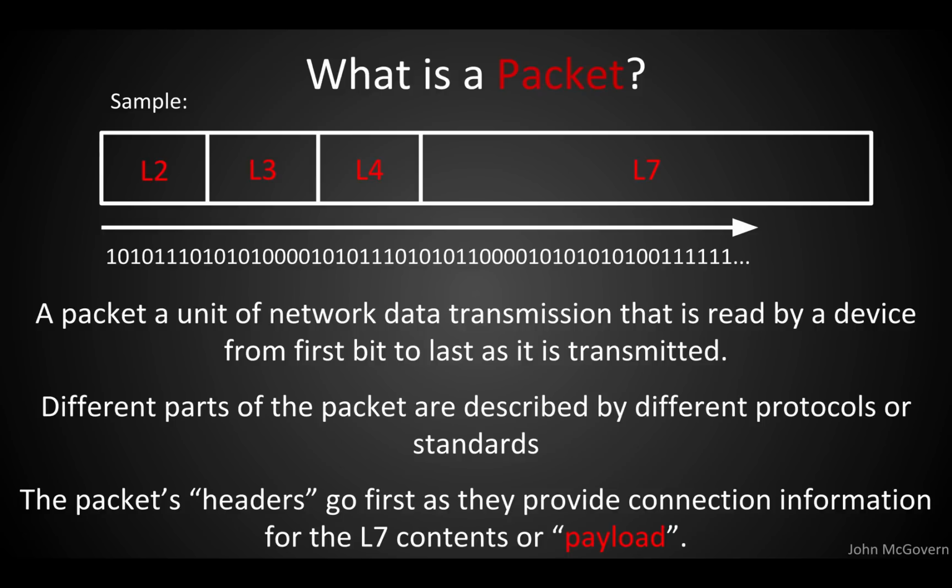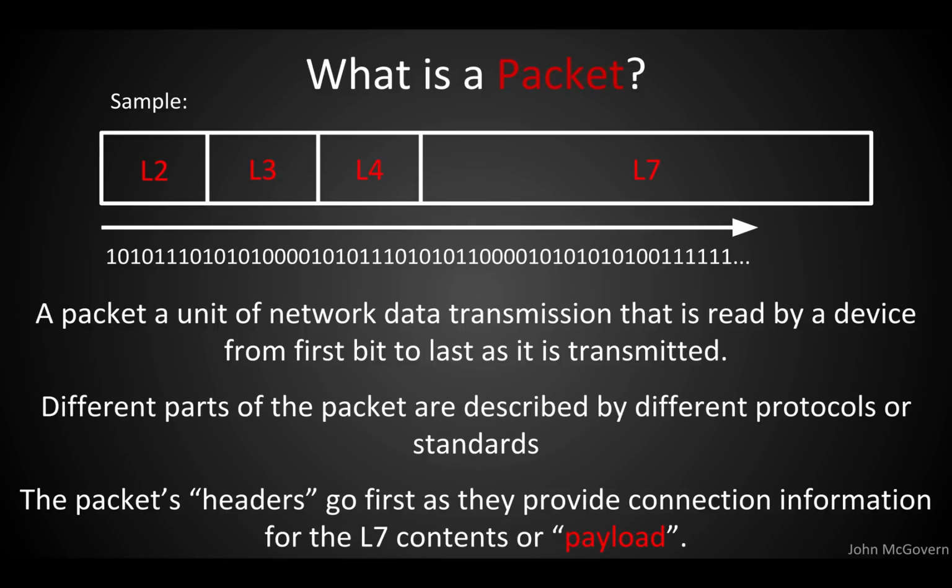And different parts of the packet can be described by different protocols or standards. So what we're going to see going forth is that there will be a standard for the layer 2 portion of the packet, layer 3 portion of the packet, layer 4, layer 7, and different standards can be used. Different protocols can be used in those spaces.